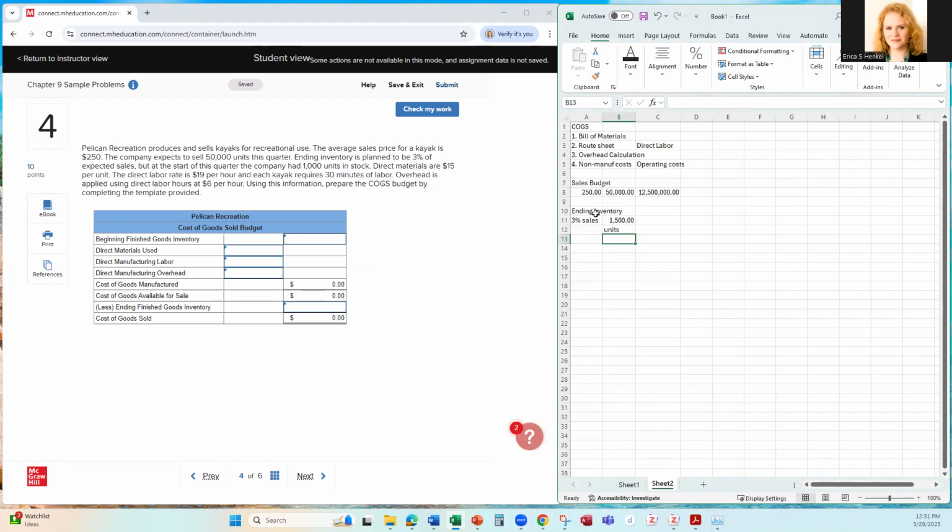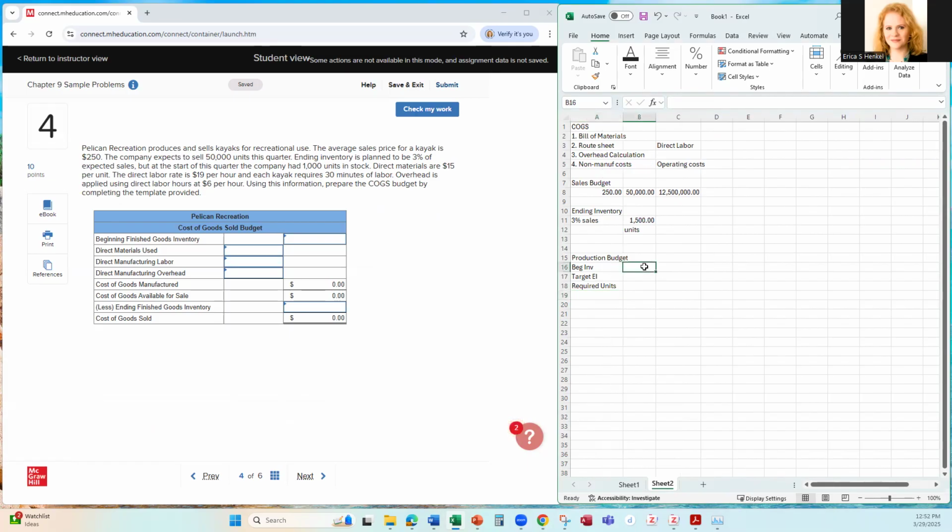So now we need to put together here a production budget, okay? So all of these items, we looked at different costs in problem number 1, but really what we need here is to know how many units we need to make. So let's figure that out. We're going to take our beginning inventory in terms of units, and we're going to add in our target ending inventory, and that's going to give us our required units, okay?